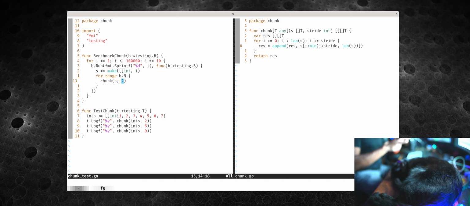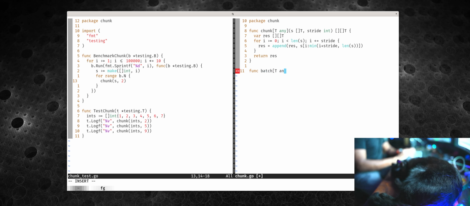Actually, let me rewind all this. The nature of that transformation of the range body into a function call will allow us to yield each of the chunks to the body without having to first build an entire slice of whatever size that we need. The point is we might be able to write something like this. I'm just going to call it batch. Yeah, I like that.